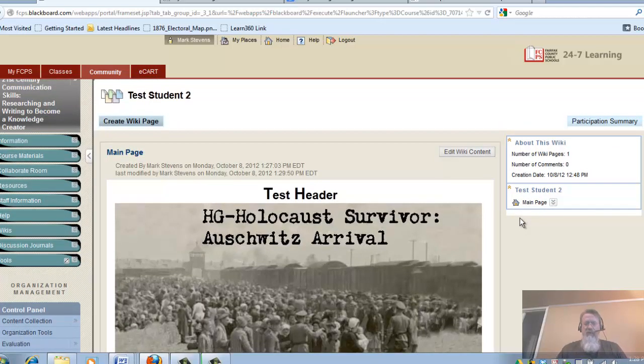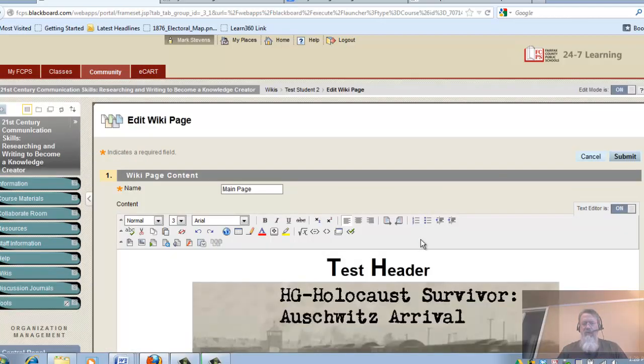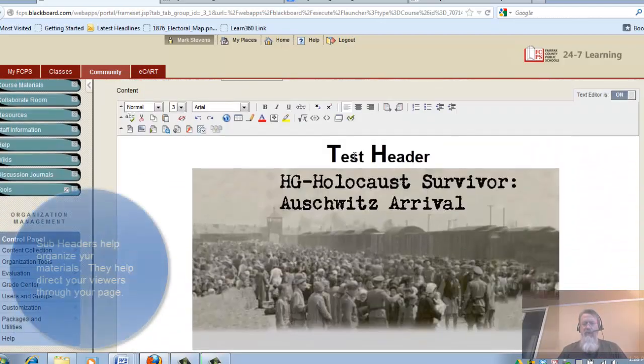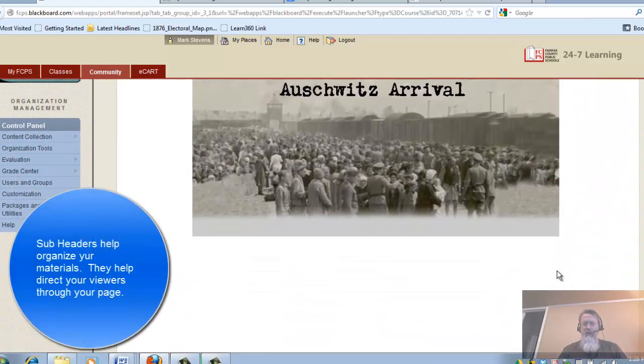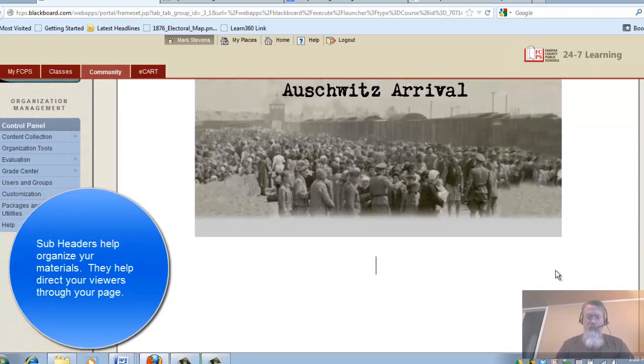Now the next thing I want to add in is subheaders, because I'm going to split the text on a website up into small little chunks so people can easily see what it is and navigate through it. So what I would do is I'd go below here, and I'm going to use a smaller size font than this biggest one, and I'm going to start placing them right below here. So I have subheader.